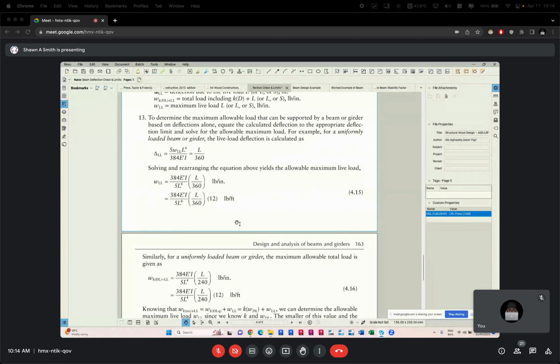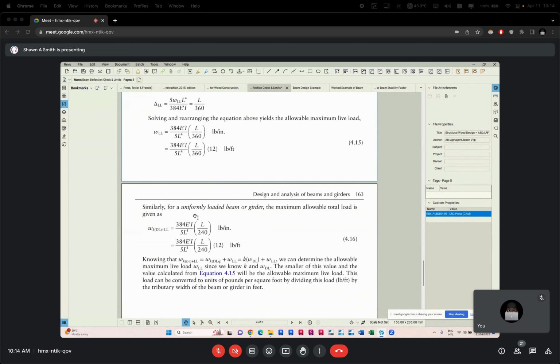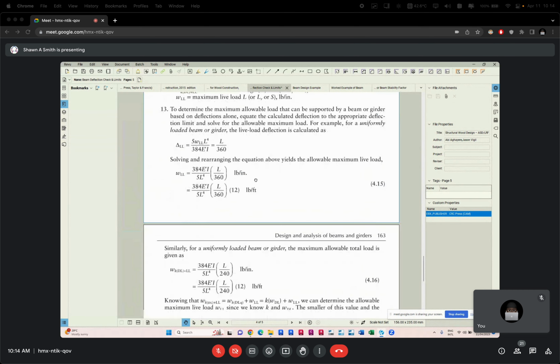We can actually say, okay, fine, I have this beam. Let me see the maximum load it can be designed to carry. That's really the reverse process. We're not going to be going into that scenario because we're not going to be getting that case. We're going to be designing beams, or we're going to be putting beams to analyze, not to find the load that a beam can carry. All right?